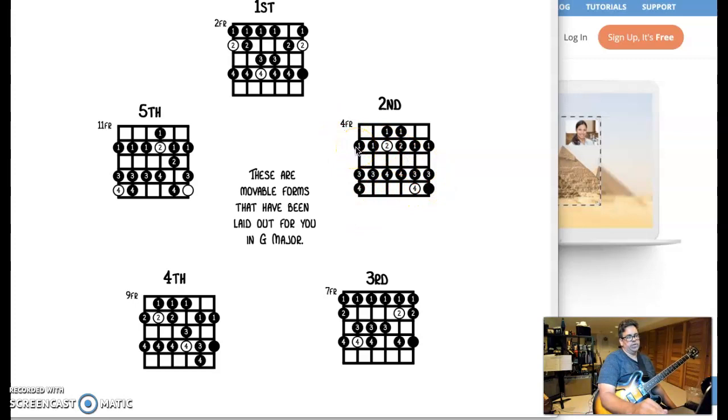Now Dorian is 1, 2, flat 3, 4, 5, 6, flat 7, back to 1. So those are the notes in between here. So you have the 2, or you could look at it as the 9 up here, right? You have the 6, which could also be thought of as like the 13. All right. And then we have the 3rd there. We have actually the 9 right here. So you have the 9 3 times. 1, 2, and 3. All right.